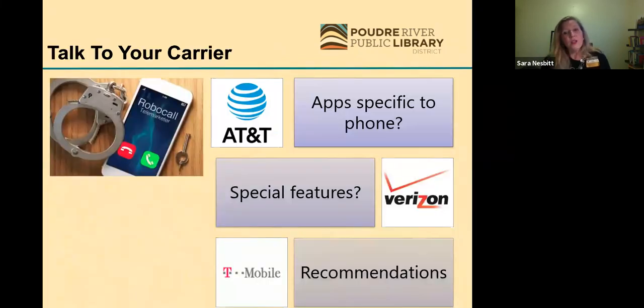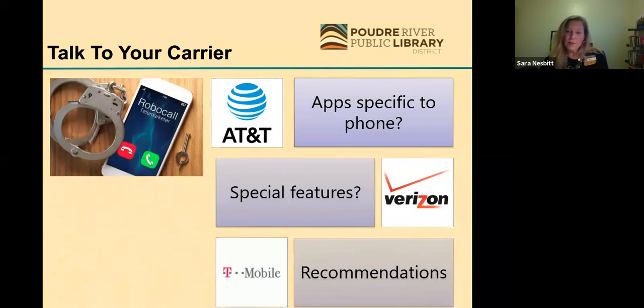All right. You should also really talk to your carrier because AT&T, Verizon, and T-Mobile might have apps that are specific to your phone's model. For example, my Samsung here has its own sort of built-in blocking app.